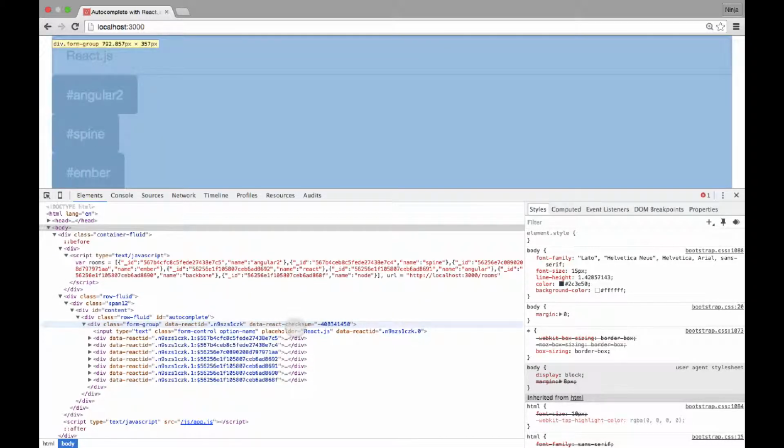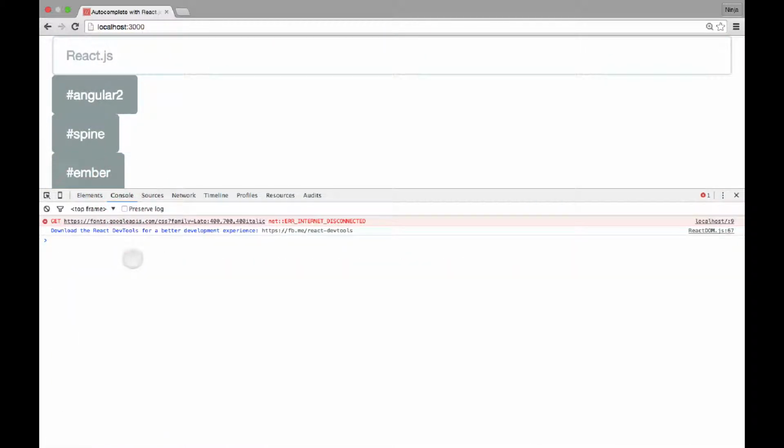Use this feature of React where it checks the checksums when it compares the server HTML rendered by the server React with the browser React. And then if you go to the console, just to show you window.rooms, this is our object of rooms. You see Angular 2, Spine. Probably it's not a great way to link it to the global scope. You want to namespace it, but it works for this project.